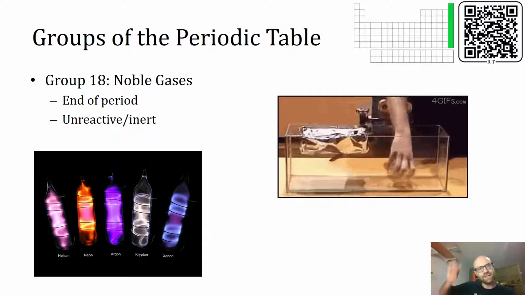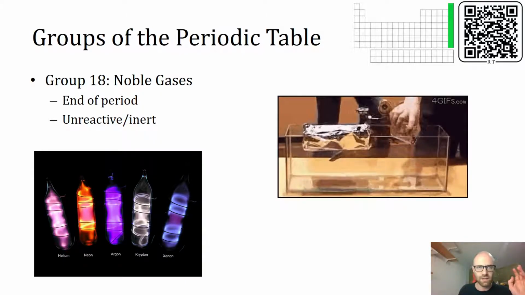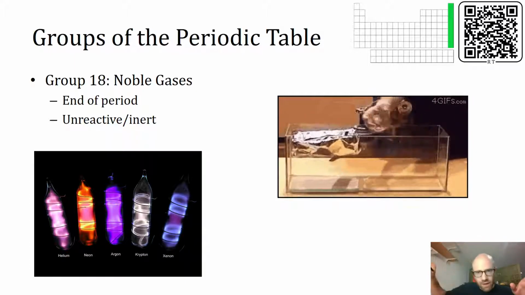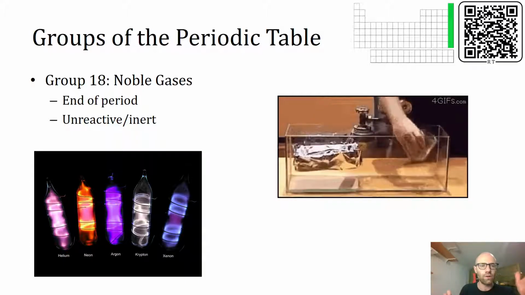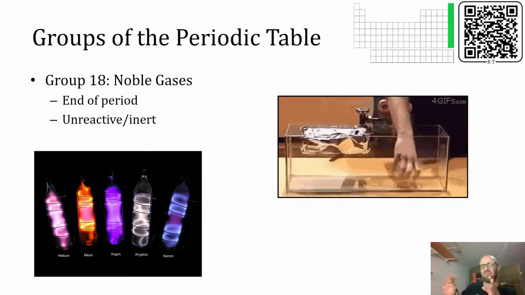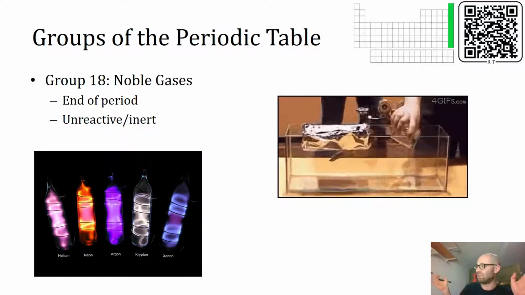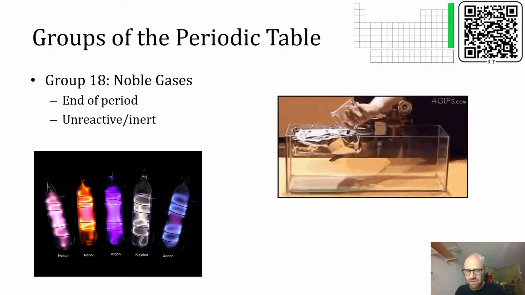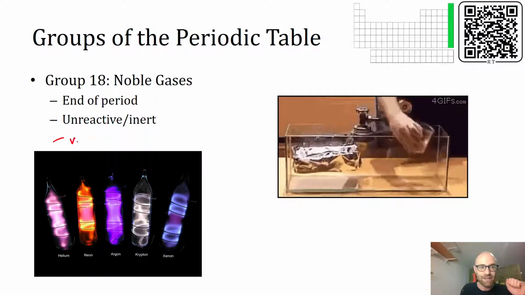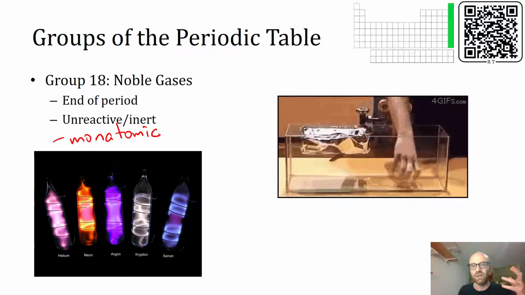Finally, the group 18 elements, we're done working our way from left to right. The noble gases, so called because they are all gases, they're found at the end of each period, right? This is the last element before we move on to the next row. And they are called noble because they are unreactive or inert with all other chemicals. It's like they don't want to bother to interact with the lowly common elements found on the rest of the periodic table. Kind of hard to show pictures of them because they're all clear, colorless, odorless gases. These exist as monatomic in nature, as in molecules of only one atom apiece.